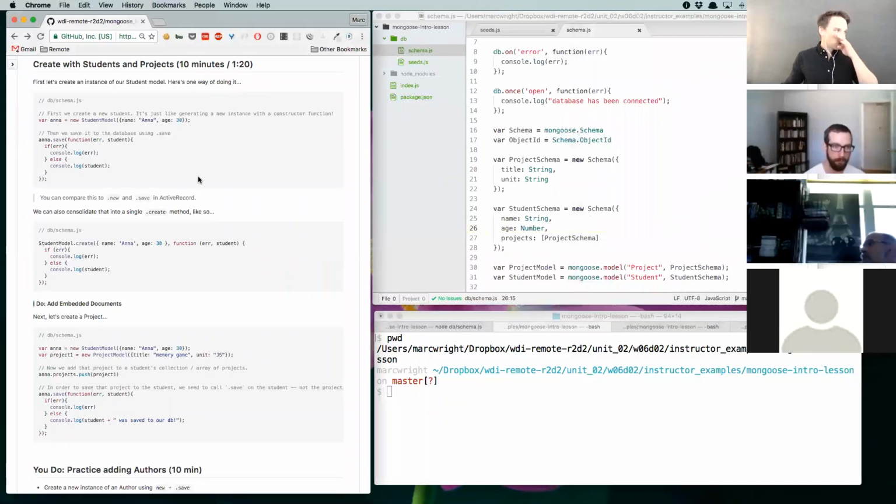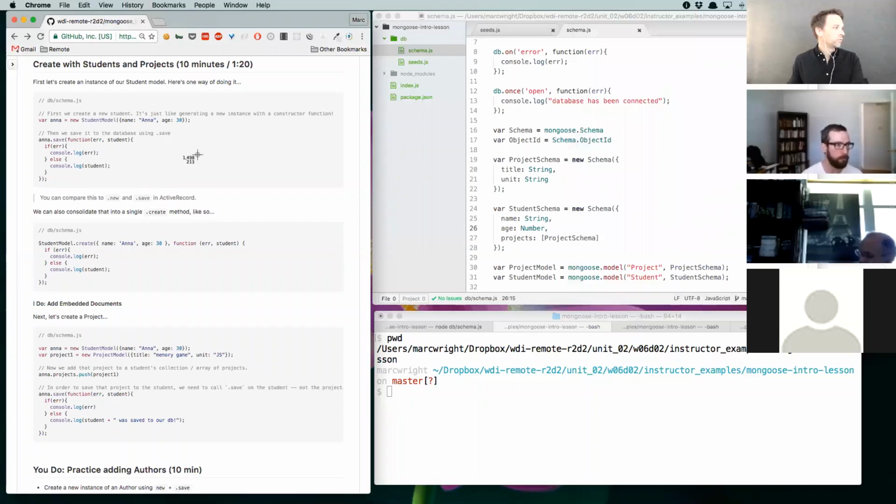There are 2 ways to actually write something to the database. You can use new and save, or you can use a method called .create. And these are the same methods that we're going to use in Ruby and Rails. So the good news is when we're dealing with these types of ODMs, object document mappers, frequently the methods are going to be the same no matter what stack you're working in. So that's kind of a silver lining.